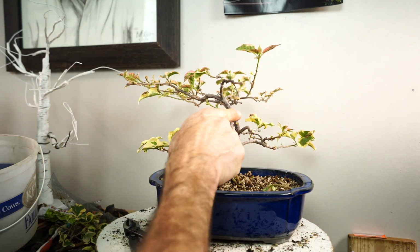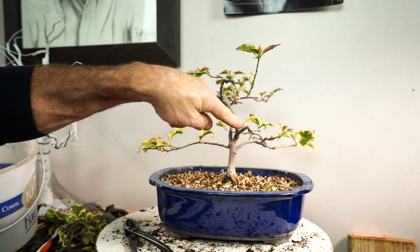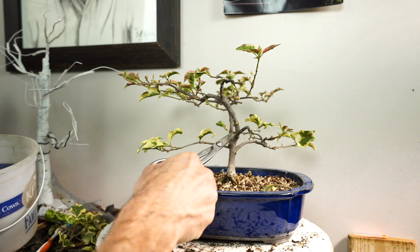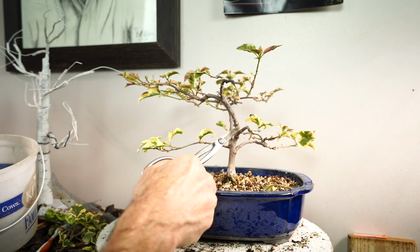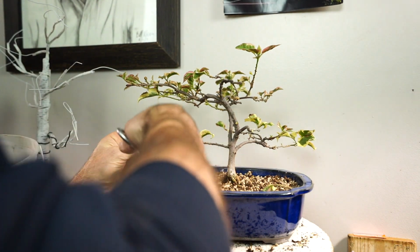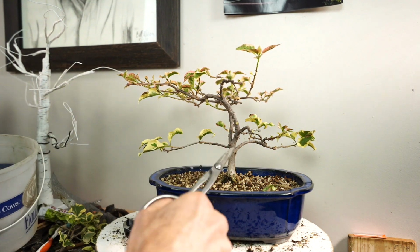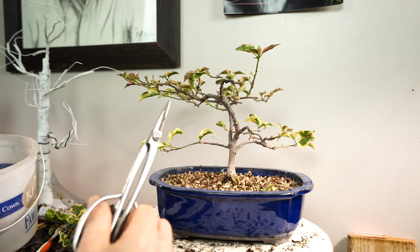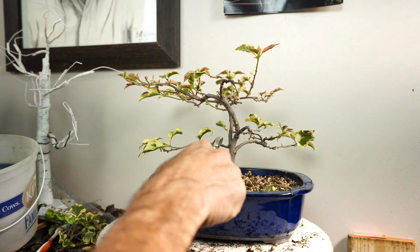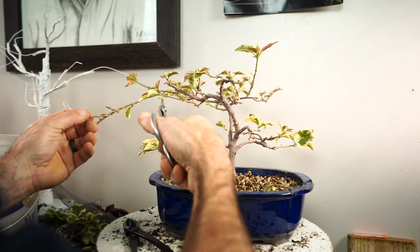Now we have this branch that comes up here, curves over this way, and comes up this way. We don't know where it's going to go. Maybe we'll get a back bud now because we've taken some of the energy out here, and we're going to see if we get some back budding on the node that's back here, the node that's right here, or maybe something in there. This tip out here is a little bit long for this branch, but I'm going to leave it long and let it grow because I want that branch to thicken up, because this is the first primary. It's about the same level, and I don't know which one of those I'm going to keep in the long run. And so I want this to grow thick and long, so we'll let this one do that. We're going to cut this back way shorter here.